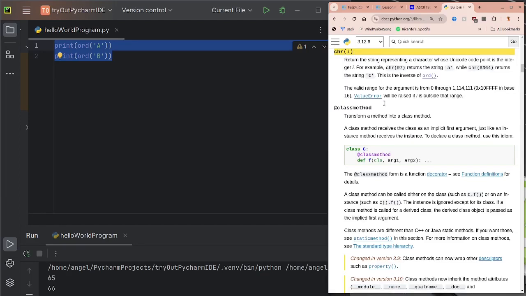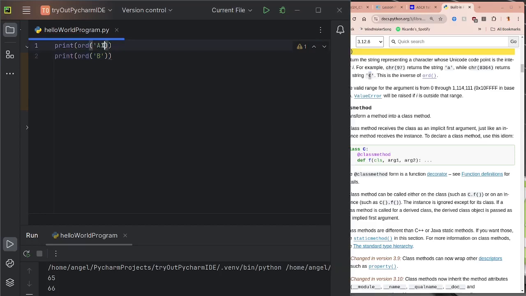Let's just call it CHR. It returns the string representing a character whose Unicode point is the integer i. For example, CHR 97 returns the string A, while CHR 8364 returns the euro sign, I think. I'm not sure. I'm so sorry. This is the inverse of ORD.